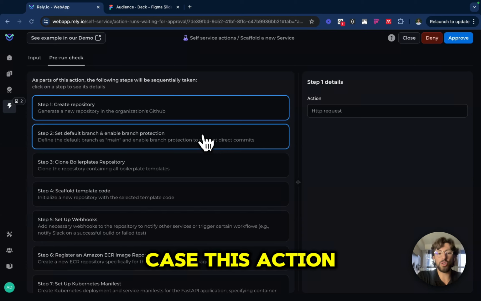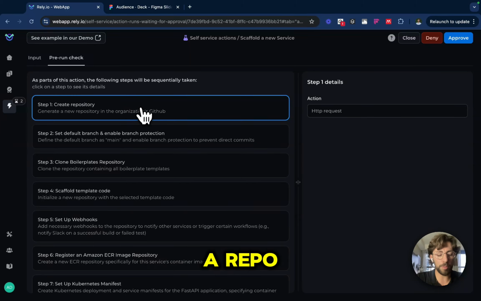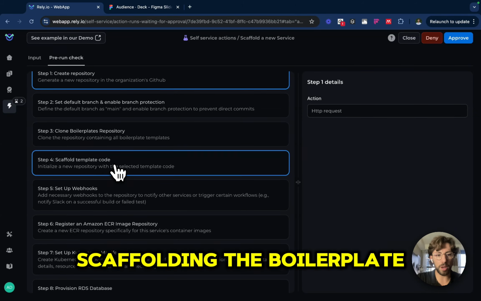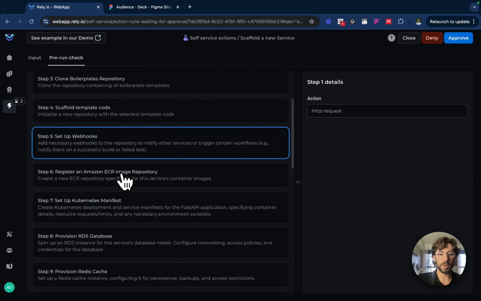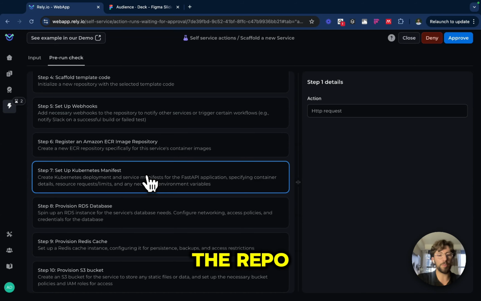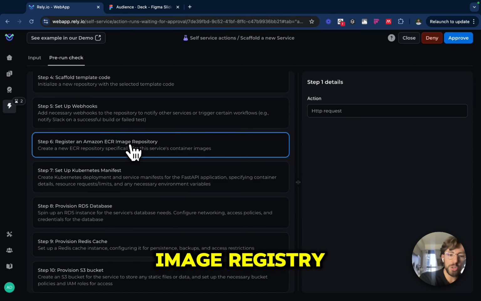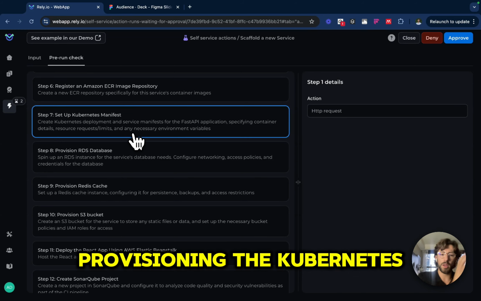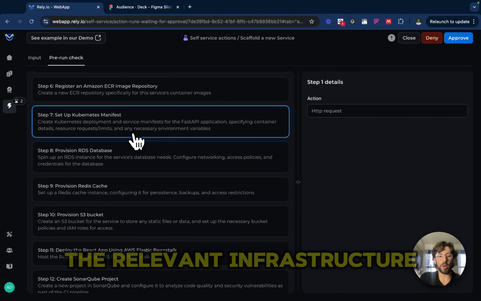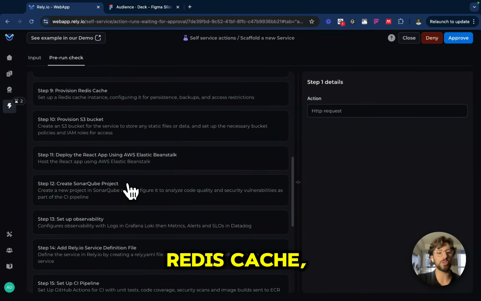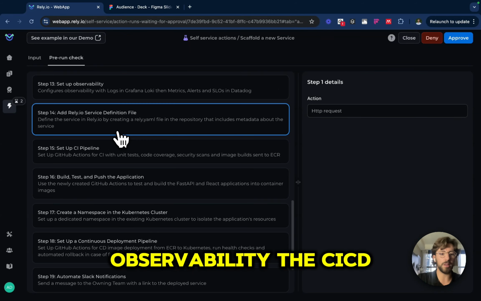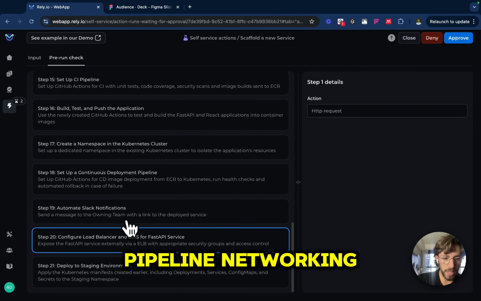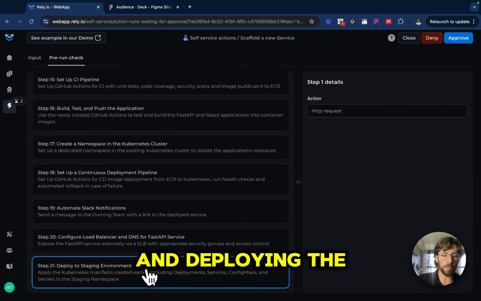So in this case, this action is automating all of the different steps to create a new service. Let me show you, like creating the repo, scaffolding the boilerplate code, setting up the default branch and enabling branch protection, setting up the webhooks of the repo, setting up the image registry, setting up and provisioning the Kubernetes cluster and all of the relevant infrastructure like databases, Redis cache, S3 buckets, so on and so forth, setting up the SonarQube project, observability, the CI/CD pipeline, networking and load balancing, and deploying the service.